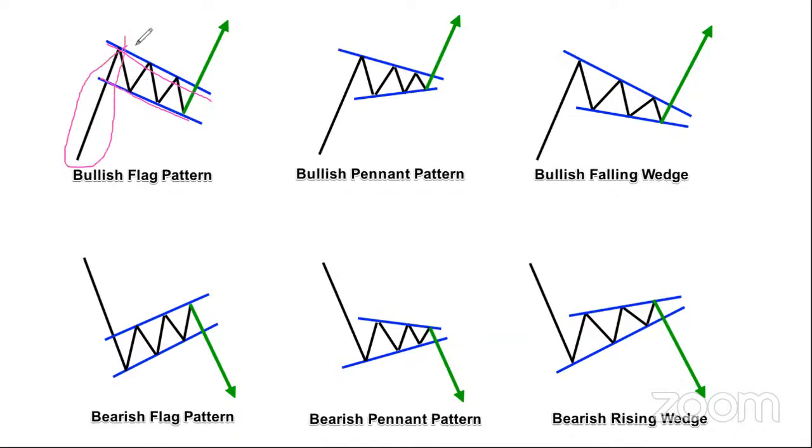So ibig sabihin kung ang existing trend mo ay uptrend, tapos meron kang flagpole dito na bullish, tapos nag-range yung market ng konti, maghahanap tayo ngayon ng breakout pataas. Kasi sinusundan natin yung initial burst of movement niya. So pataas lang yung breakout na hinahanap natin. Kung nag-breakout yung market pababa, wala tayong gagawin dyan. Okay, pataas lang. Now, the conditions for a flag is that yung ating consolidation, yung tops and bottoms niya are relatively parallel to each other. Okay? So, kumbaga parallel yung makikita nating tops and bottoms. And that will give you a flag pattern.